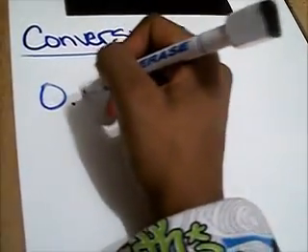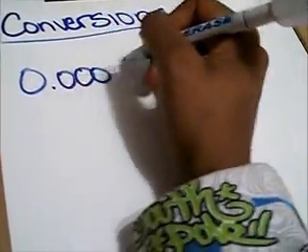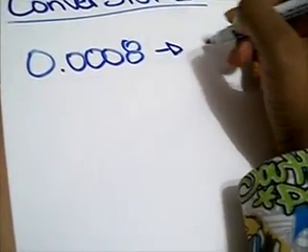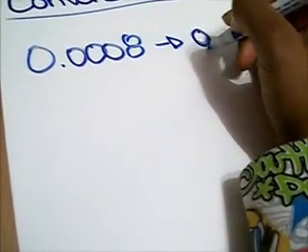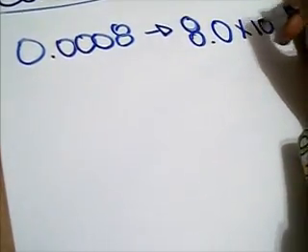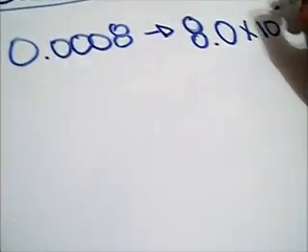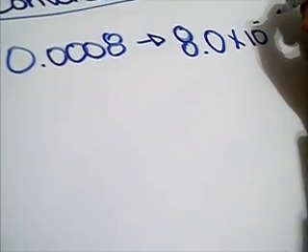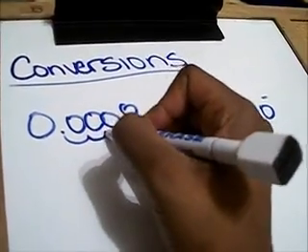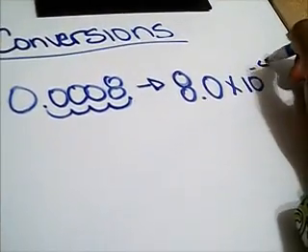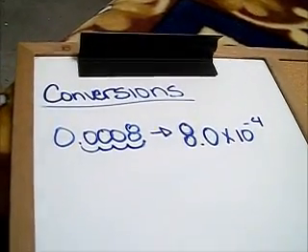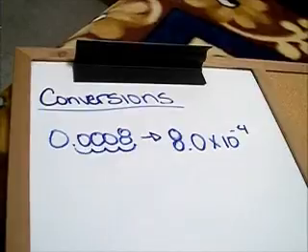So here's an example. You have 0.0008. Convert this into scientific notation. You move the decimal right after the first digit, put it as a power of 10, and the amount of times you move it, left or right, since we moved the decimal right, this is going to be a negative power, and we moved it 4 times. 1, 2, 3, 4. So it's going to be to the power of -4. Remember your answers. Both answers must always have the same amount of significant digits.